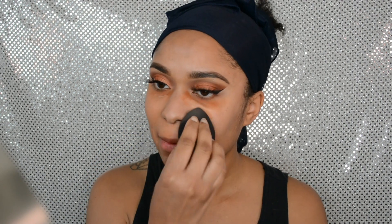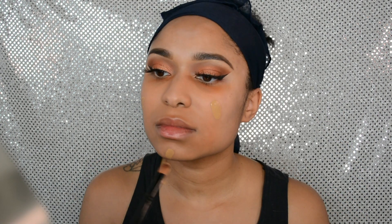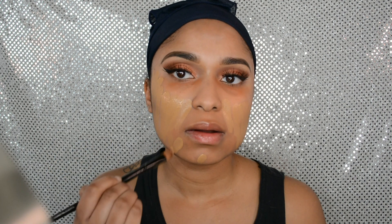I stepped off camera to blend in the color corrector with my beauty sponge. Now I'm going over it with the LA Girl Pro Concealer in Cool Tan — I always go over my color correction with a concealer because I'm a full-coverage girl and I love when my makeup looks flawless. The beauty sponge I'm using is from Aesthetica; it works just as well as my Beauty Blender and was about $8 for two.